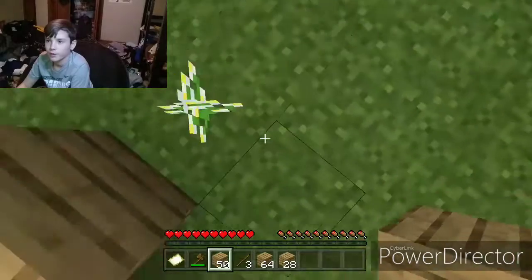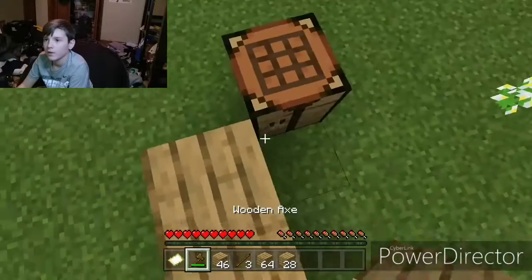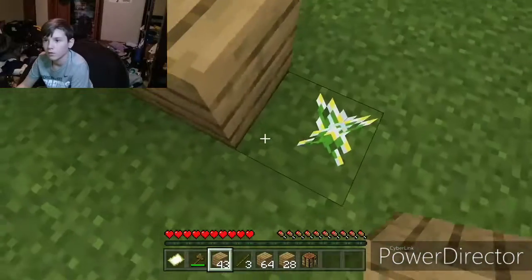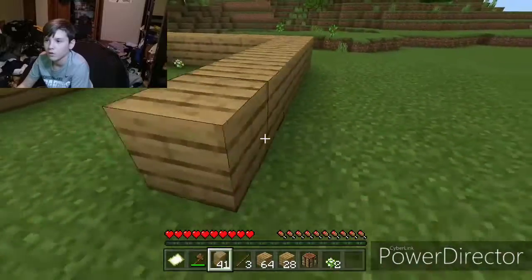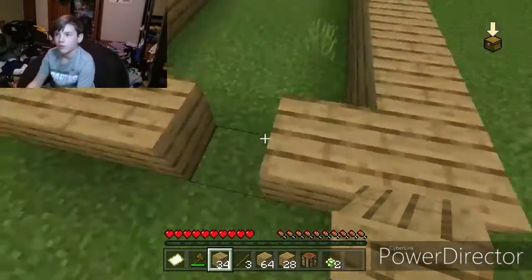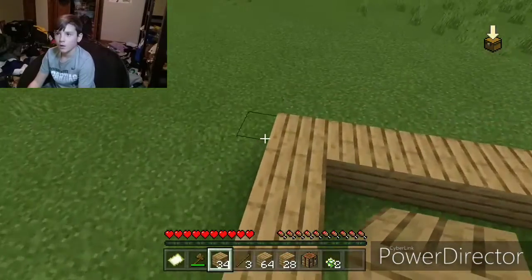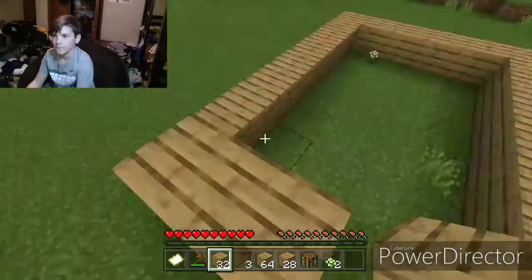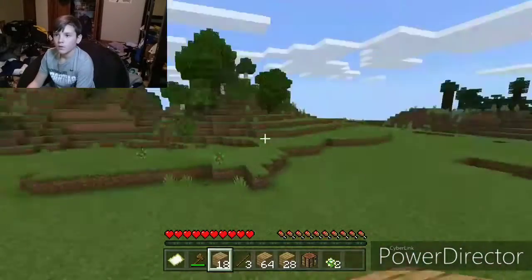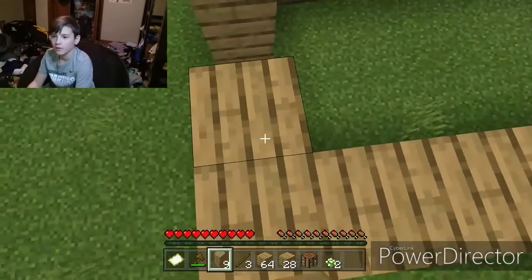So I'm gonna build a pretty small little house. Again, I can expand on this later if I continue the series. A cozy little place. Yeah, I'm just gonna build this place up, and I saw a sheep earlier. I can kill that and make a bed.